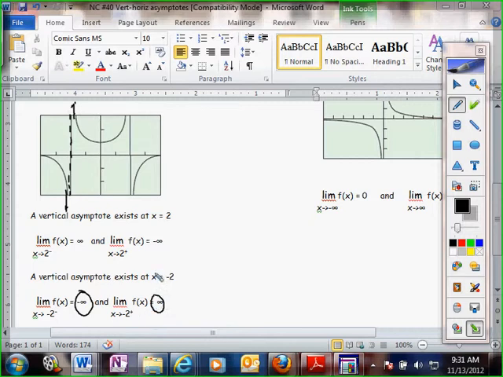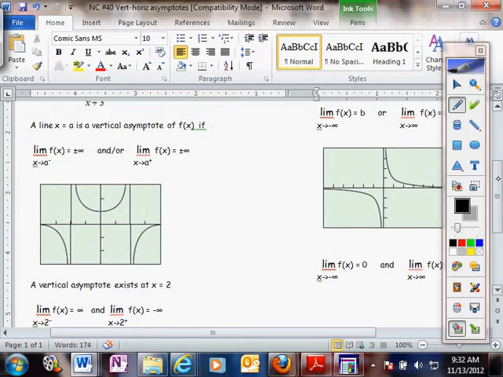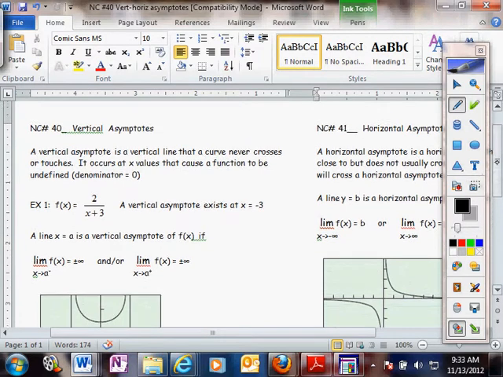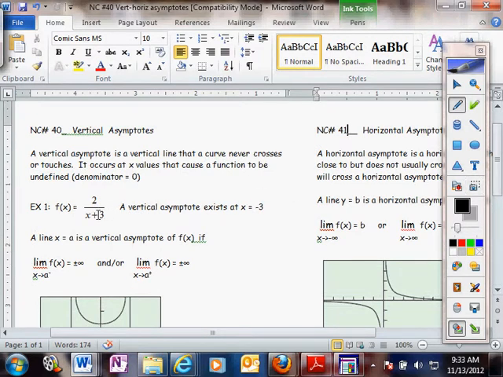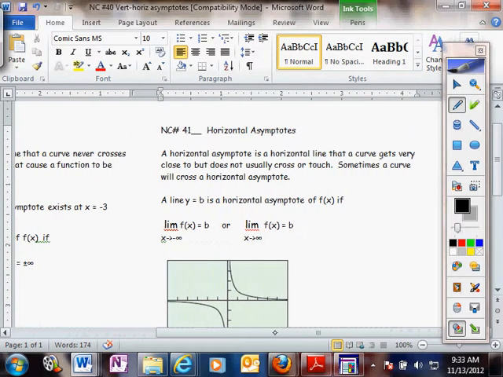But the most important thing that you take away from this note card is not so much the limit statements right now. These limit statements are very new to you, and we're not really going to be focusing on those things right now. The most important thing that you take away from this note card is how to find the vertical asymptote. And the vertical asymptote is found by setting the denominator equal to 0, and whatever the x values are, those are your vertical asymptotes, and they're drawn with dotted vertical lines.